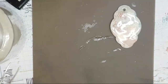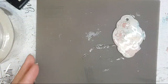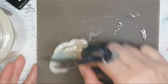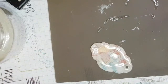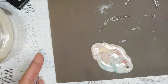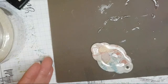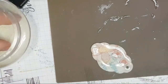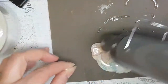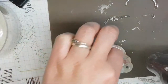Right, let's give that a blow. Oh yeah, close up I can see the gold. It's really pretty. Just move it. I was trying to move it to a cooler spot. You could almost do with a gun with a cool setting. Actually, I remember. Oh gosh, it's all coming back to me now. We're talking over 10 years ago that I bought this stuff. We used to sprinkle more of this stuff on, just to get a really good kind of coverage.